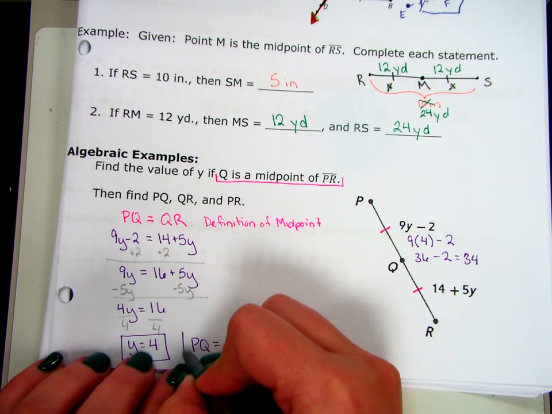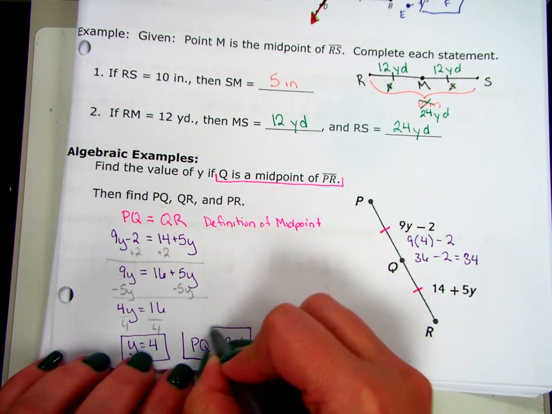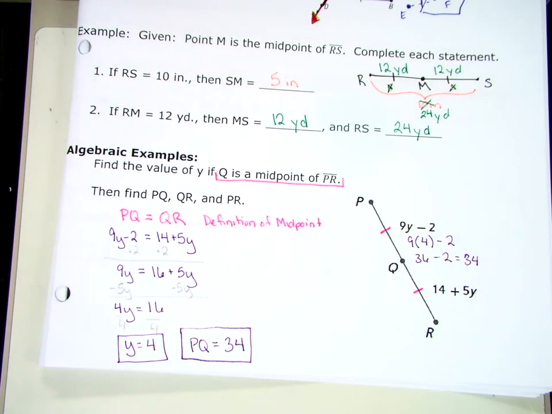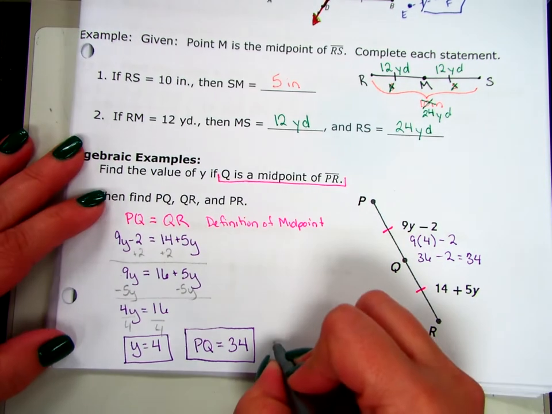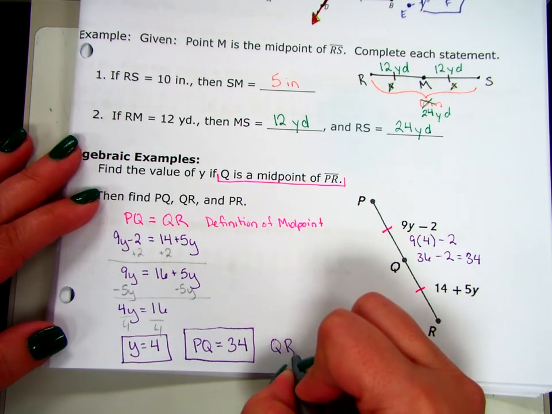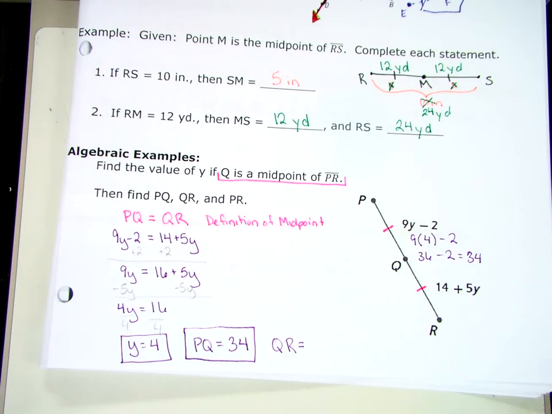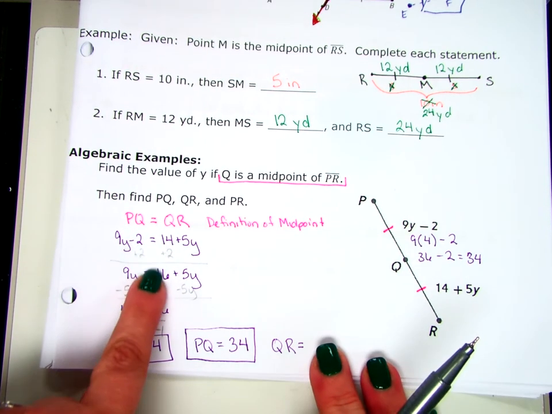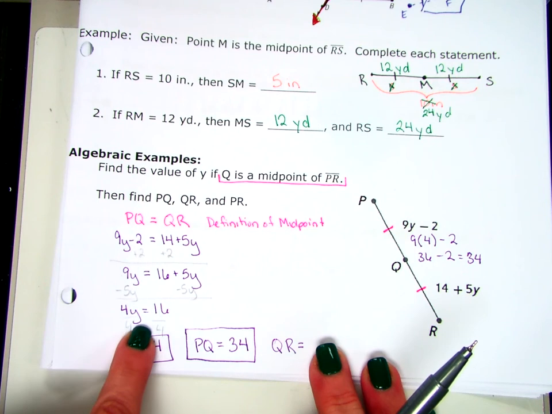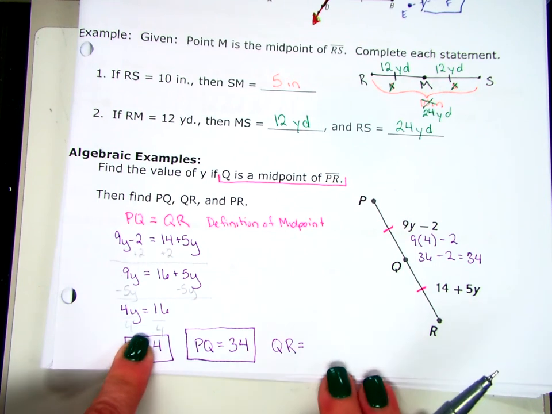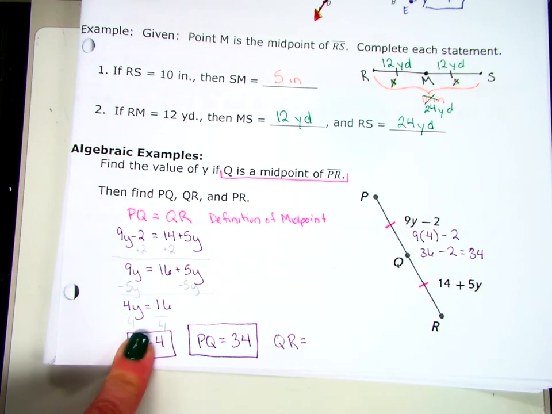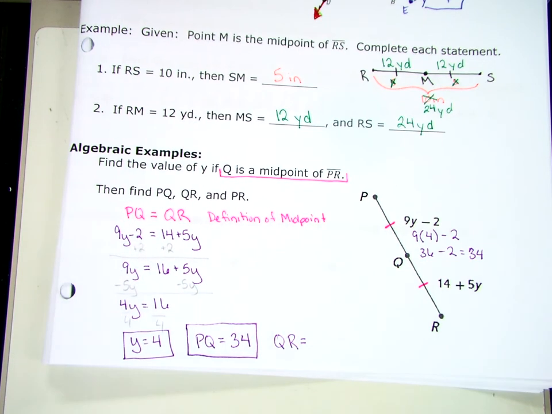So now, it's real tempting to go, okay, QR is 34 and not do the math. Why should we still do the math anyway? Just to check, right? I know this better be 34 because they're supposed to be equal. If I do the math and I get something that's not 34, I need to come back over here because I probably did something wrong in my algebra. What's really nice about a lot of geometry is if you check your work, you'll know already when you turn something in, I should have 100 because I checked all my work.